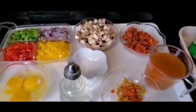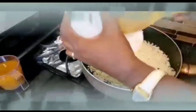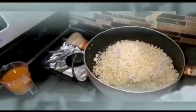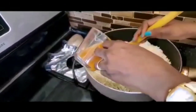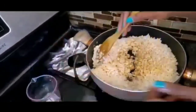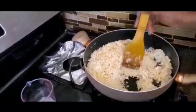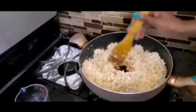All right, so let's go and make this. We're going to be using two burners. One will be to steam the cauliflower rice. There's another way to make this. If you don't want to steam it, that's fine. You could just pour it in when you're done with your sauce. But I like to steam it. You could use water too. It doesn't have to be vegetable broth or anything. You can use water. And you're not putting much. You just put in a little just to steam it, because you don't want the cauliflower to be mushy. You want it to still feel like a grain of rice, okay?